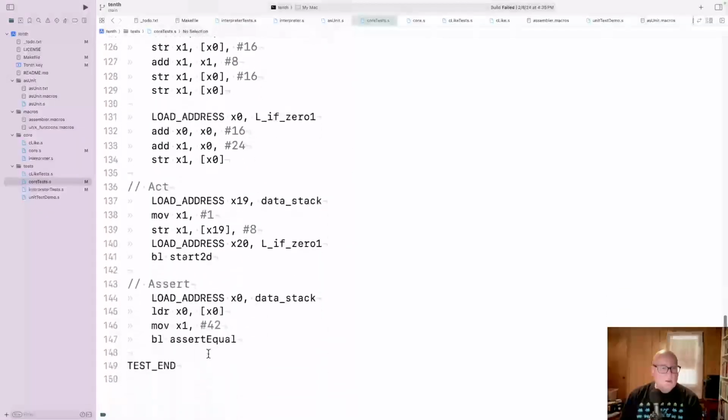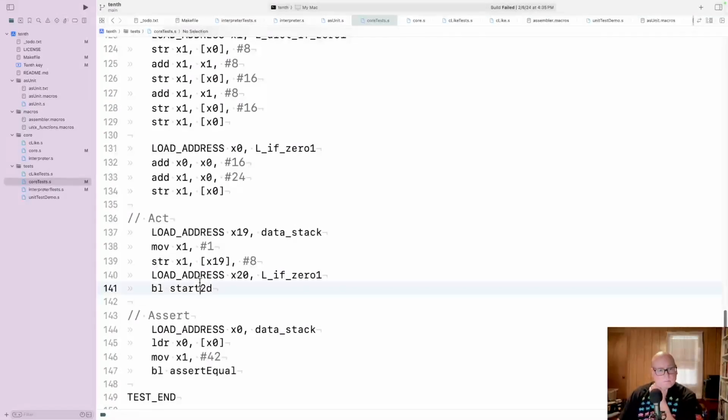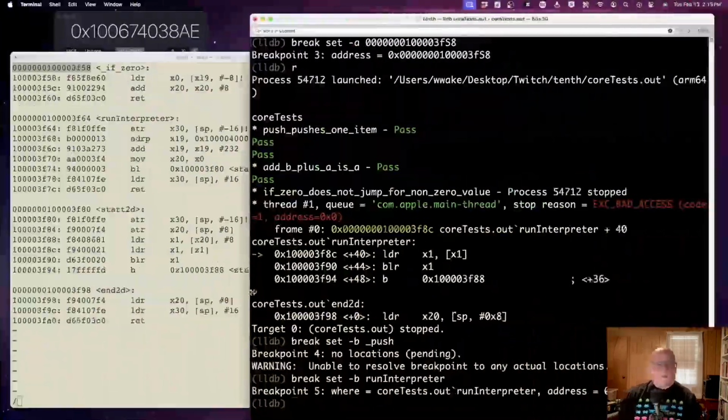What I think could be weird is calling start 2D. Like we're using it 2 levels deep, so I'm kind of testing not exactly recursion. Try say if zero without. Ooh, interesting.